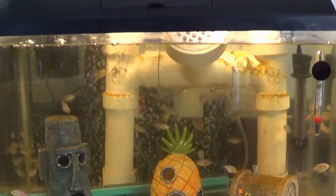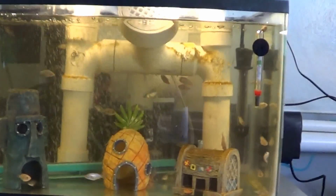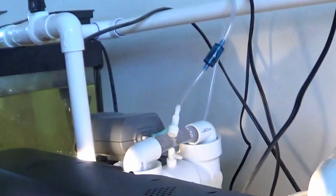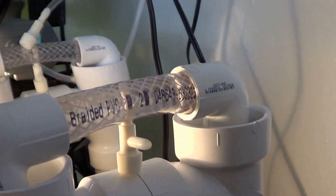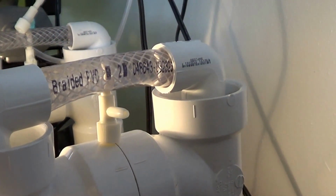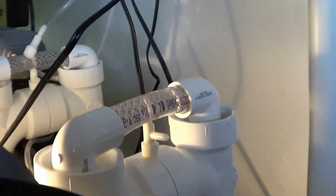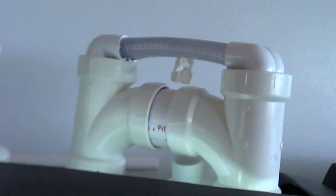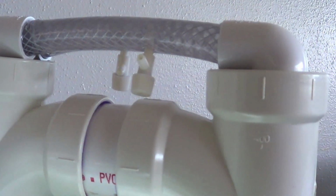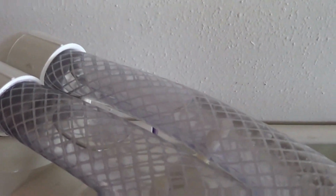I kind of took a cue from some of these overflow systems, and finally found a way to do it so I don't have to get in the tank. Got some clear pipe that fits into 1/2-inch PVC, and put these little airline valves that are meant to move air, but I'm using them to remove air to get the siphons going. And anyways, they're working great. It's one of the better siphons that I've used, but you can see how the flow will change from one to the next. You'll see a little bit of air show up and then it'll go away.